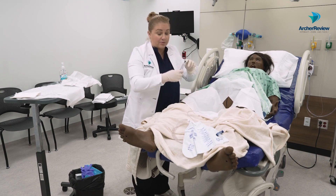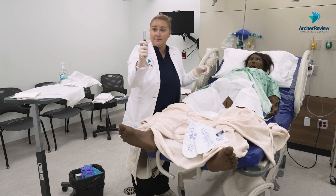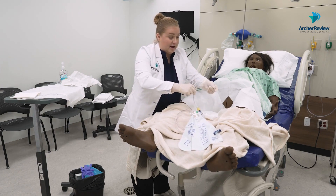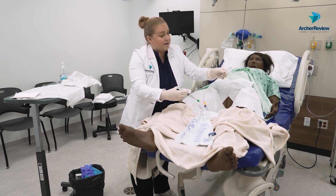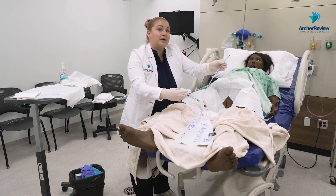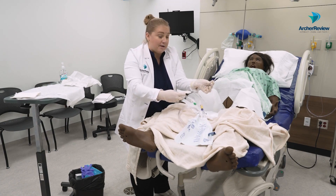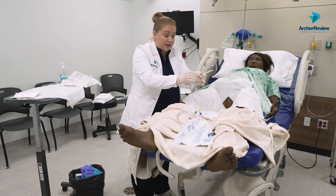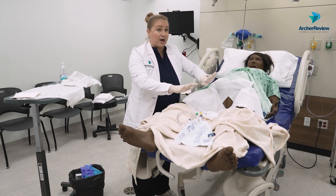I can then take my pre-filled syringe — this just has some saline in it — and very carefully attach it to the balloon port. See how that inflates? That's what's going to keep the catheter in the bladder once it's all the way in there so that it doesn't slip back out. I'll deflate it and leave the syringe attached so that it's ready, then place the catheter back in the lubricating jelly, being very careful it doesn't touch anything.